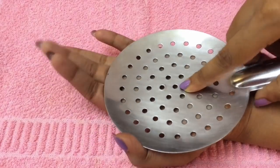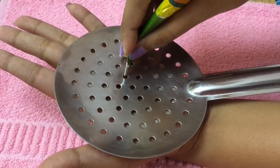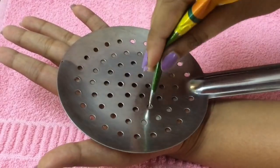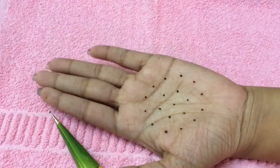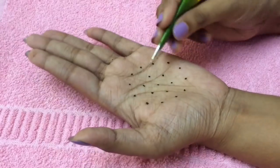Today in this video I am going to show you how to apply Mehndi design with dots. This Mehndi design is specially for beginners. Hope this is very helpful for you. And I'm so excited to share my happiness with you guys.